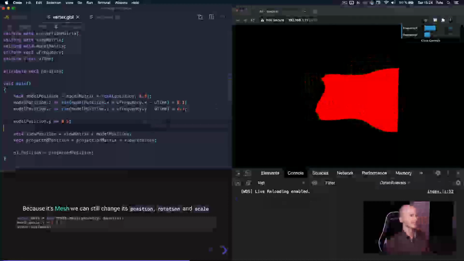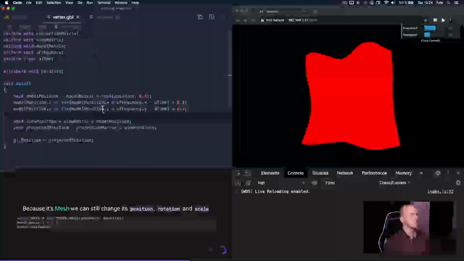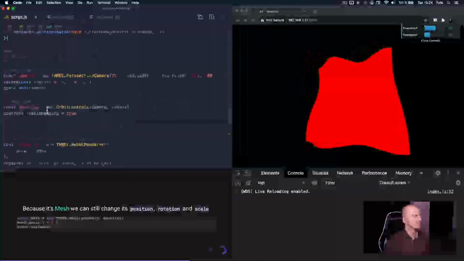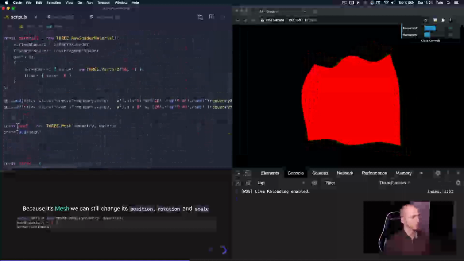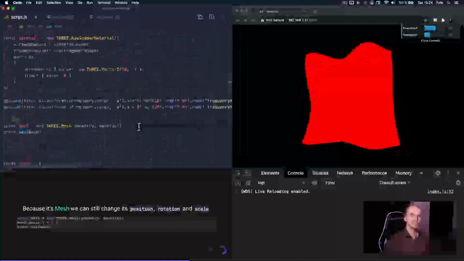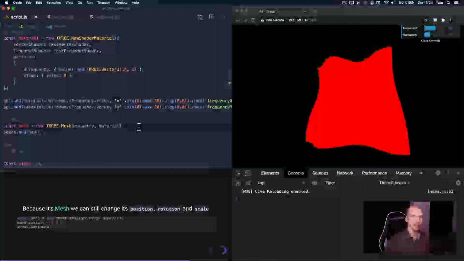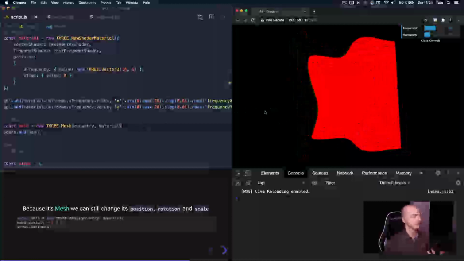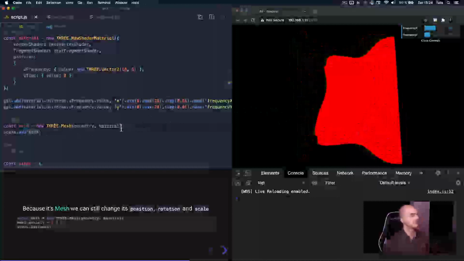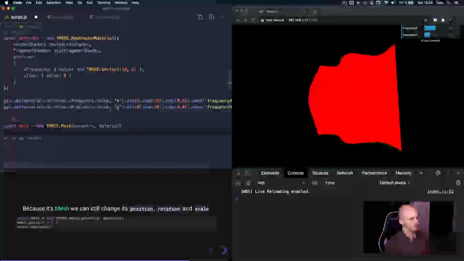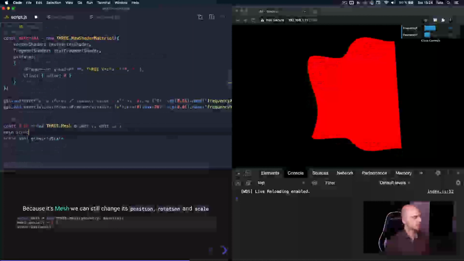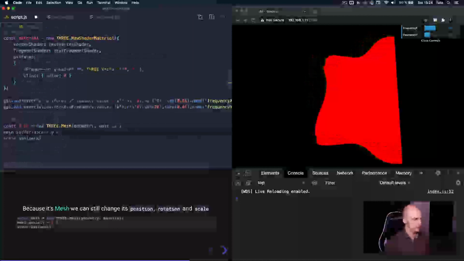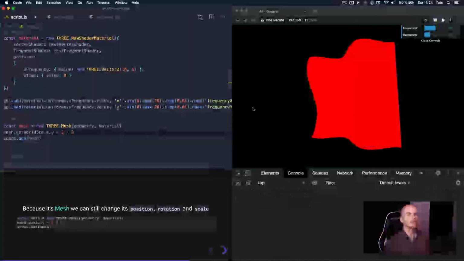Wait, we are using vertex formulas, but we can still transform the mesh. Get back to the mesh. Don't forget that you can still rotate, change the position and stuff like that. The waves animation is not possible without our custom shaders, but if you want to move things or scale things, well, you can just do mesh scale Y, and we're going to do 2 divided by 3, which should be a nice ratio for a flag, I think.